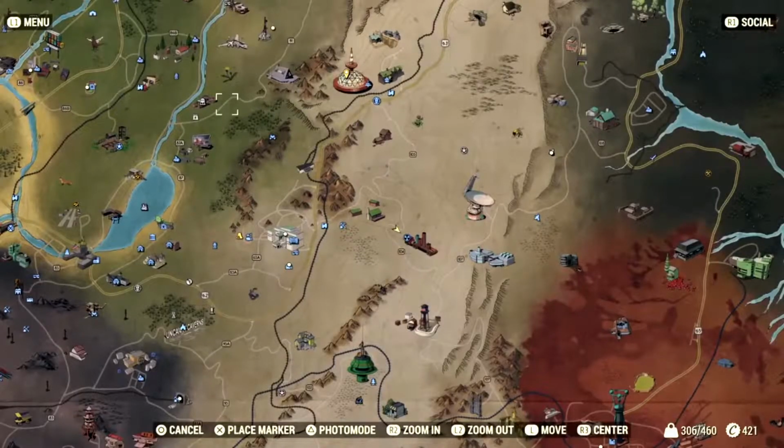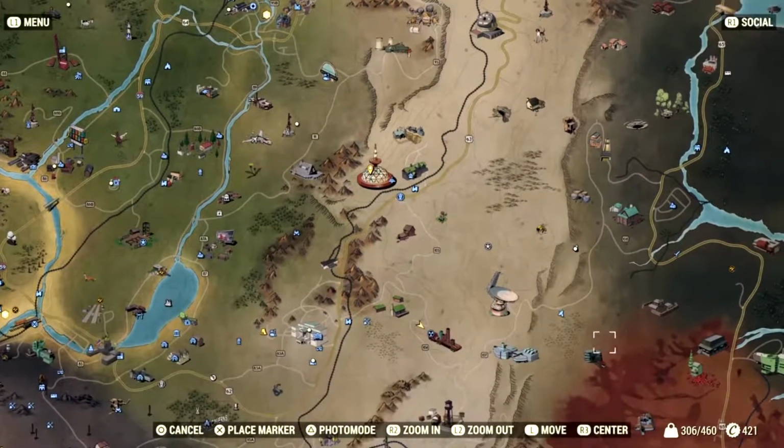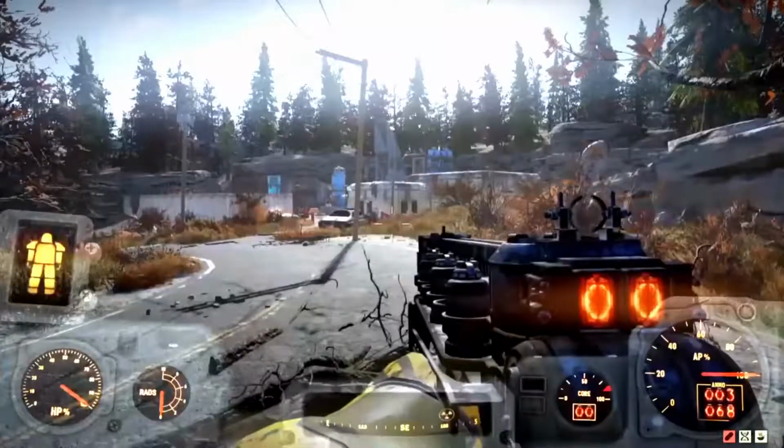It is somewhat far if you're coming from Vault 76, but this is the best area because you do have a lot of radiation here, and you also have some chambers that you can get rid of that radiation.